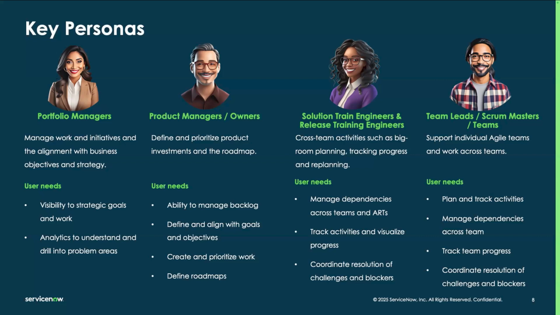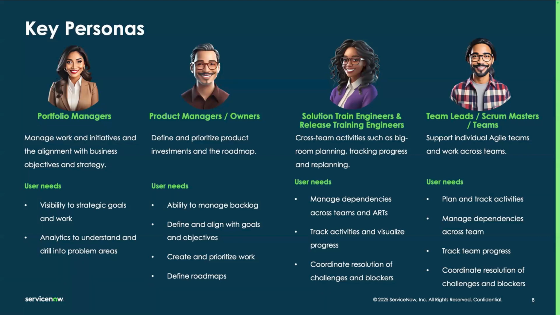So we are using SAFe terminology here of a solution train engineer and a release train engineer. That might be a lead scrum master in your organization, or a little bit older term of a chief scrum master, but a senior scrum master, all kinds of ideas around those titles when somebody's leading a team of teams as a scrum master. Or you could be a flow manager if you're working more in a Kanban style. So the idea here is, of course, RTEs and STEs have a lot of needs in terms of visibility, finding exceptions, tracking activities, and being able to facilitate an ART through a PI.